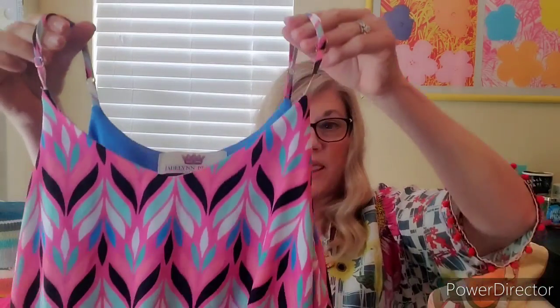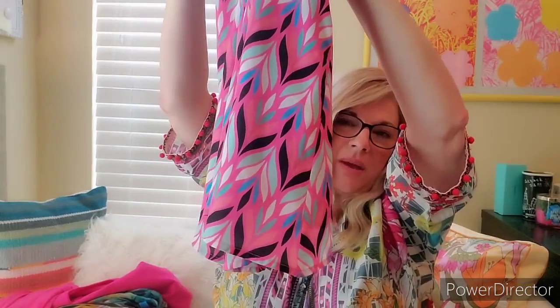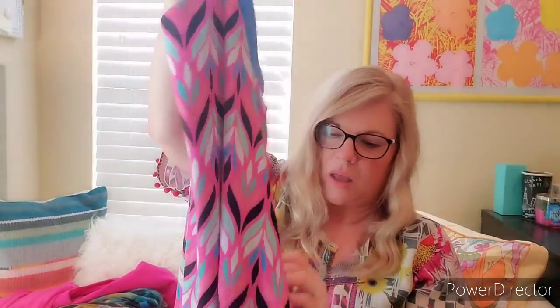Tell me what you think of these dresses — I have 16 of them, so I'm going to move kind of quick. The first one is a Jadelyn Brooks, size medium. Beautiful colors. It's like a mini — not too short, I don't think. Also, it has pockets, which I always love on a dress. The best.